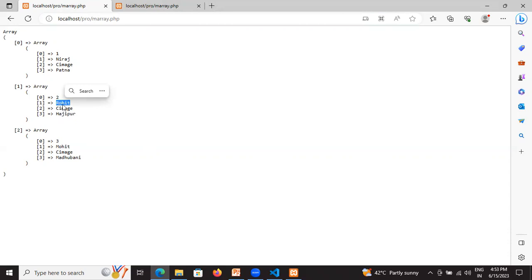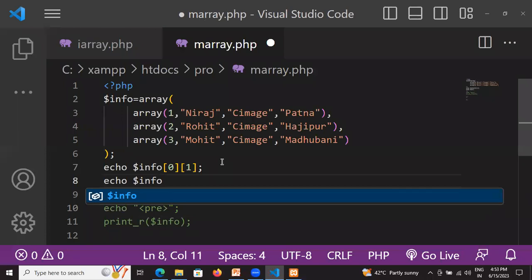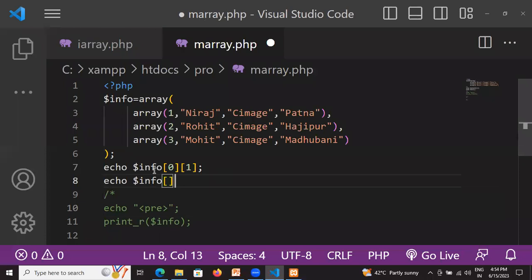I just want this value, like Rohit. How can we display? That is the 1 and 1. Simply follow this matrix. Echo dollar info, and 1 and 1.